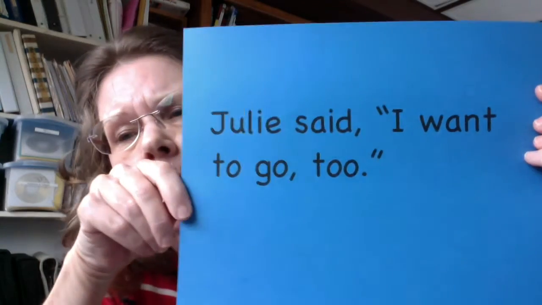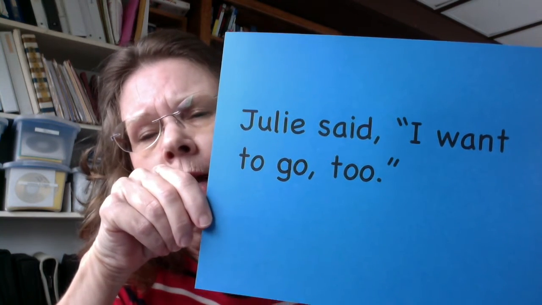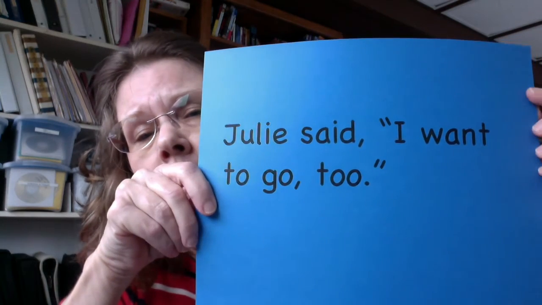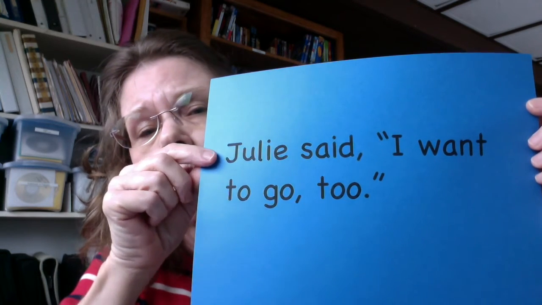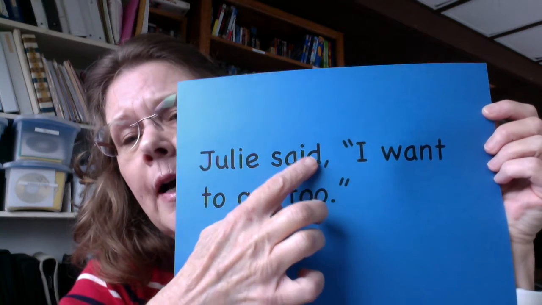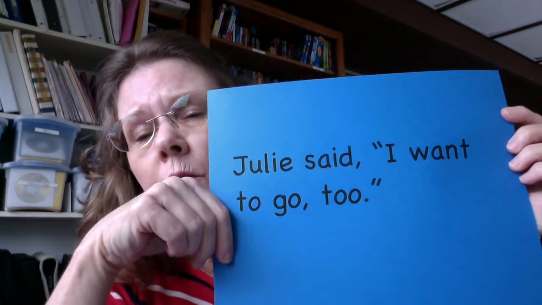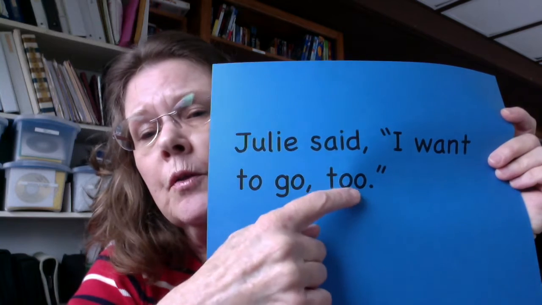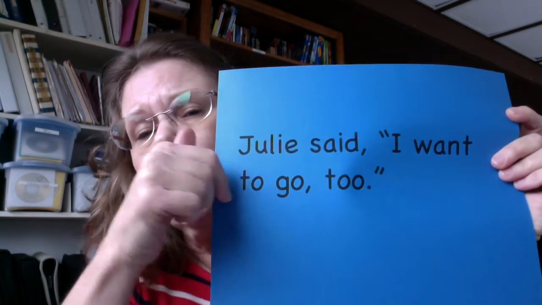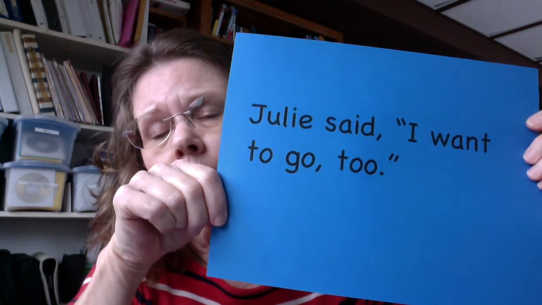Okay, here's a different kind of sentence. And let me do this one. So it's a little bit different. Julie said, "I want to go to school." All right, in this case, the exact quotation is, I want to go to school. What the difference is that the person who said it is first. Julie said. So in that case, you put your comma right afterwards, but you don't put it inside the quotation mark. All right, you don't put it inside the quotation mark. And then you put the exact quotation, I want to go to school. You put the end of the sentence, but you put your period inside the quotation marks. Okay? So we've got Julie said, comma, I want to go to school, period, quotation mark. You understand all that?